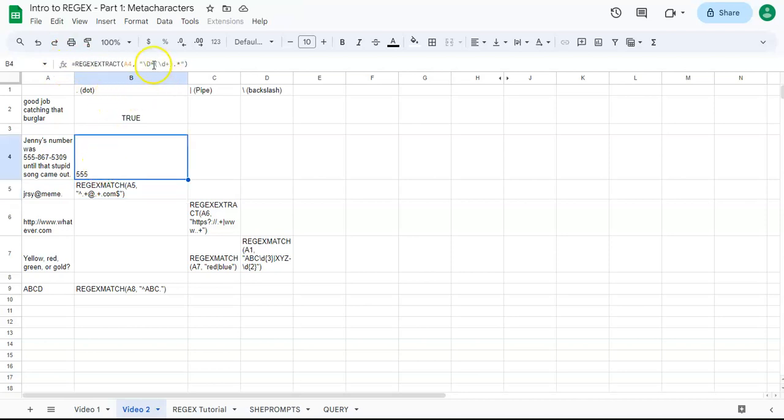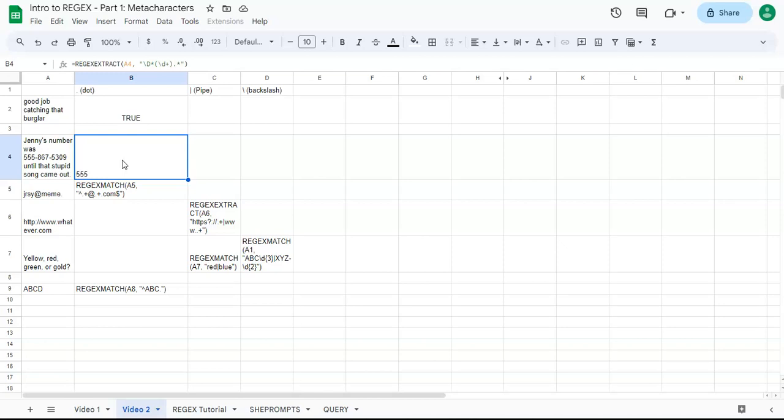So let's break this down. This slash D and slash small d notation actually represent digits. In fact, small d is what you'll find if you're looking for numbers. Big D is if you're looking for anything besides numbers. So they're the opposite of each other. In this case, I wanted to extract the first three numbers, which are usually the area code.